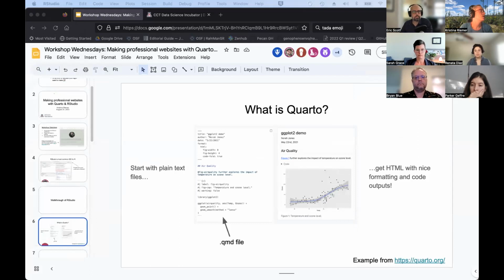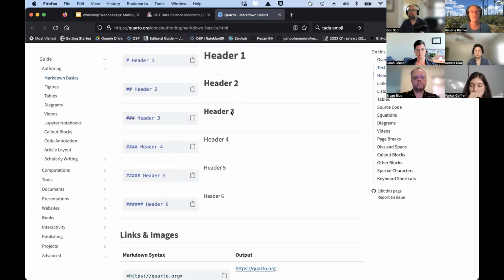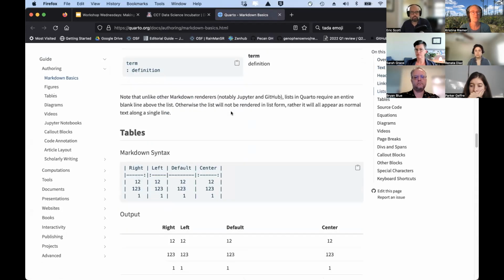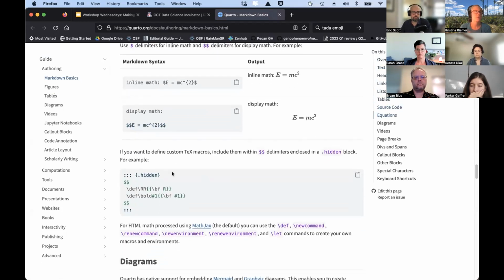And if you want to know more about syntax options, there's a lot of resources out there for what kind of syntax you can include in your Quarto documents. But there's one that the Quarto group specifically put out. So if you want to know what sorts of things you can include in each of your Quarto files, there's a bunch of different ideas on this website here. Yeah, so you can see things like you can include code chunks. You can have it display equations properly formatted, lots of different things.